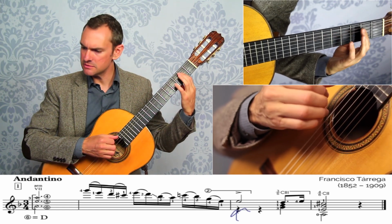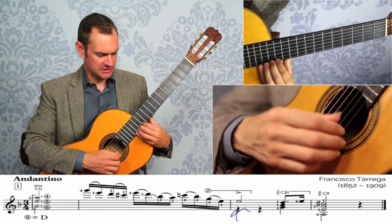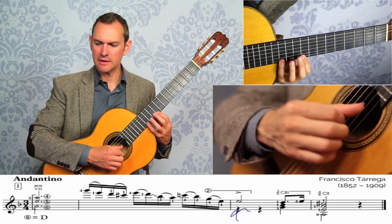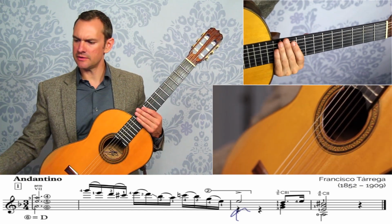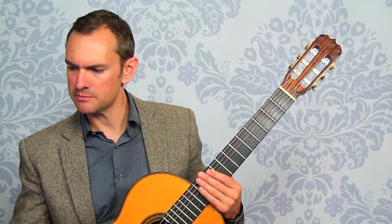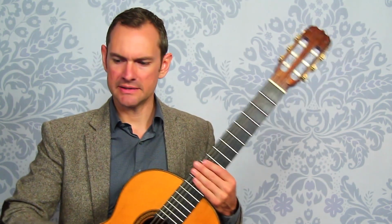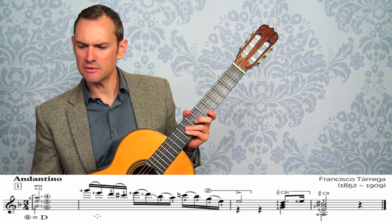1 e-enda, 2 e-enda, 3 e-enda, 1 e-enda. And then the next way, so those are slurs. Once you have these notes and you're ready to start putting some more into this, then what you can do is slow down this first bit.